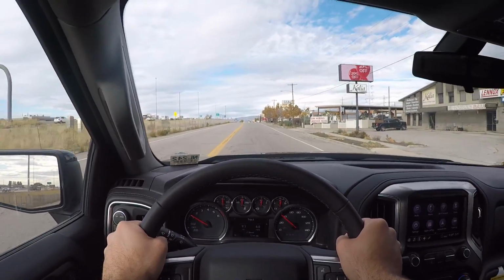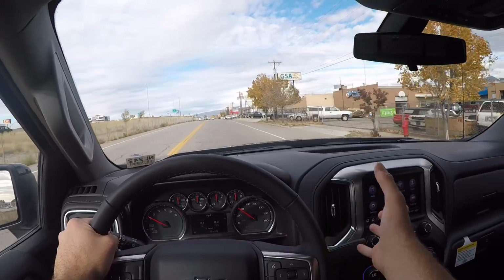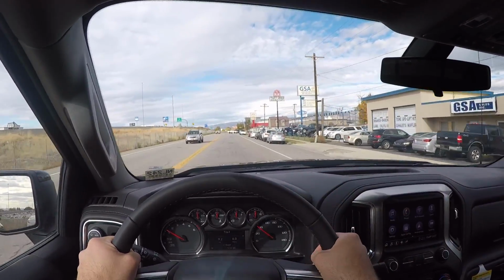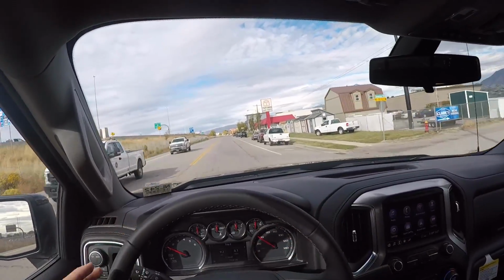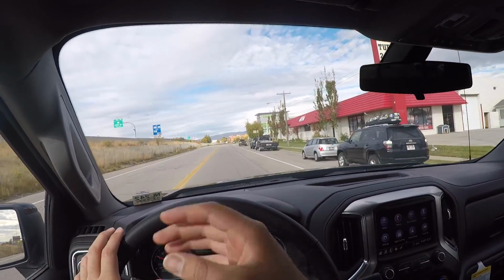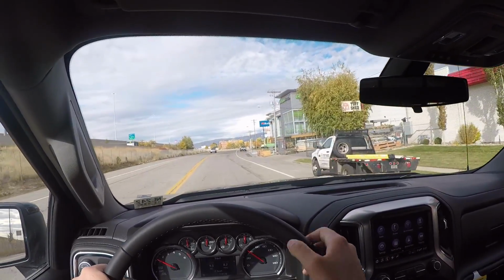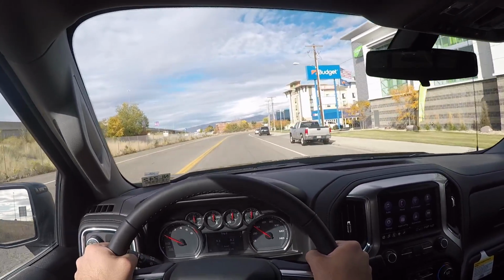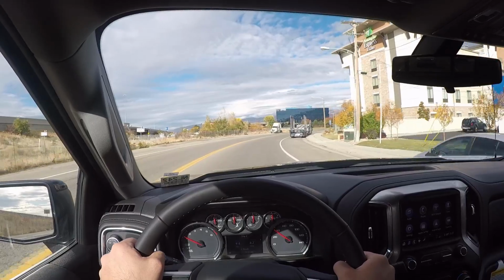To sum things up, if you are looking for a truck with most of the luxury amenities and all the modern tech, all that kind of stuff, but you don't want to pay the premium for one of the luxury trucks like an LTZ, a High Country, or on Dodge's side, a Laramie or a Limited, just something like that. You want all the features, but you don't want to pay all the money for it, then this RST is definitely the package to go with. You get the cool looks, you have the off-road capability with that Z71 package, and you get the amenities, and I feel like it's a pretty decently priced truck for all of the stuff that it has.